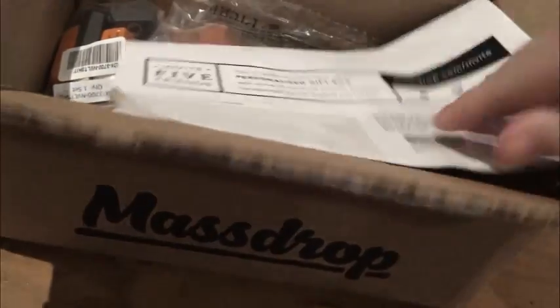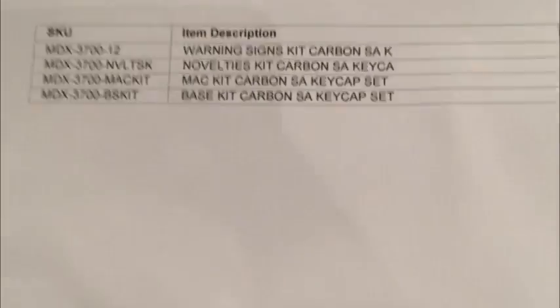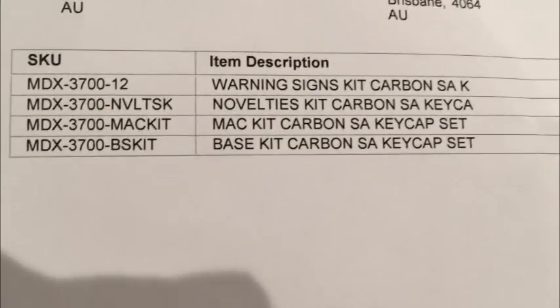This comes out of the box and I'll place it to one side for popping. Here we have an invoice — this piece of paper details the contents of the box. I'm not going to show you my details because last time I got in trouble for showing my address — my mom's address — and people found our house. I can show you the contents I ordered, which may be the same for yours but may be different. These are the keycaps that I ordered. Sometimes the order is different on the invoice even if the contents are the same — they might be the wrong way around, but that's okay, they're still in the box. Don't be upset like I was after watching an unboxing video and mine was different.